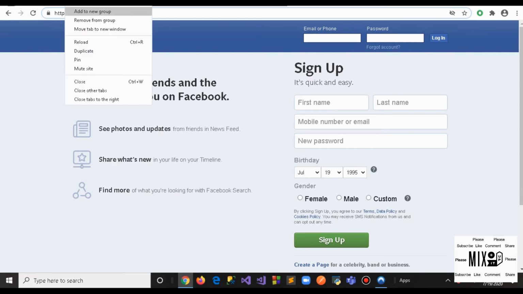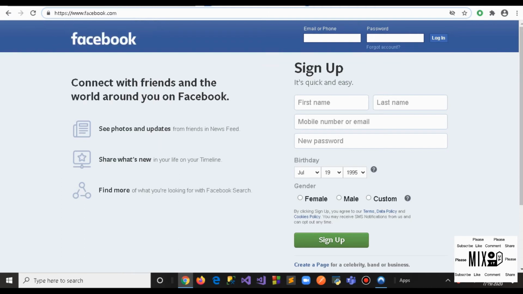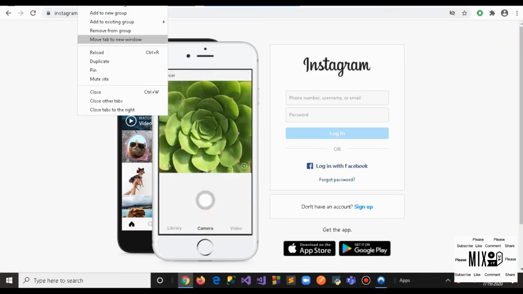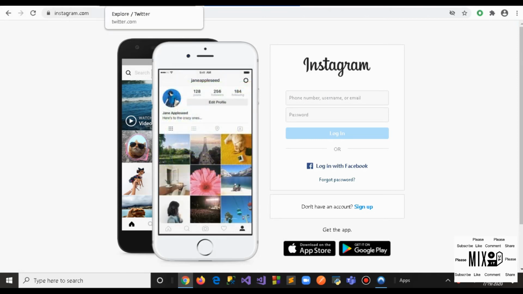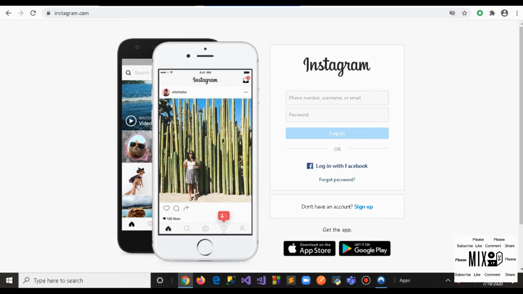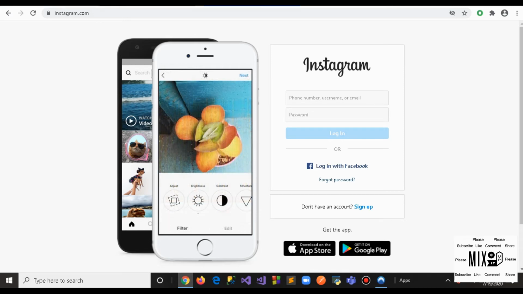So let's say you don't want this, right? You want to remove this group and go to another group. You can add a new group, and as soon as you hit add new, there is the blue icon and it changes. Let's say you don't want this and you want to remove it from the group, so you can remove it as well. Similarly you can play around with this based on your need, the things you are working on. This is how you simply create the groups.